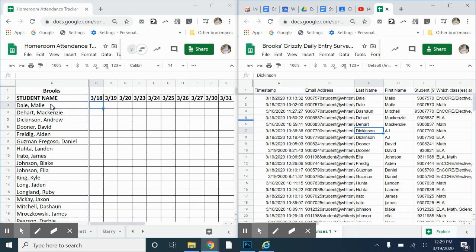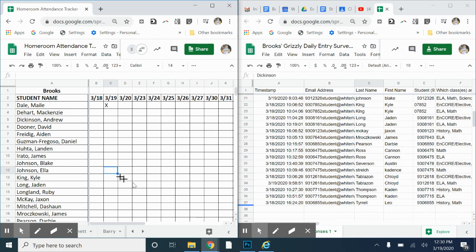So I'm going to look down. So my first person is Miley Dale on the 18th. Looks like she checked in on the 18th, so I'm not going to mark anything, but I don't see that she's checked in on the 19th. So I'm going to put an X there, and I'm going to make those capital. An X there, and then I go to the next person, DeHart McKenzie. Looks like she logged in on the 19th and the 18th, so both days are there, so I don't mark anything with her. AJ, he marked the 18th and checked in on the 19th, so he's good. So I would just continue through this, marking X's on the students that are absent only and that did not check in, and then that one's done.